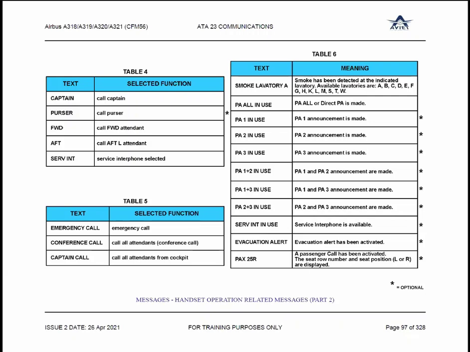So priorities we have seen, sound level we have seen. These interfaces are already covered. Now, mostly you will find these kinds of things here. What it is saying: passenger announcement from the cockpit, handset, boom set, oxygen mic. It's just an illustration of how the signal will flow. So if the captain is making the PA from handset, boom set, oxygen mic, he will use the ACP and activate these two buttons. Correct? Or he can make the connection from here, cockpit handset. So either this way or this way.